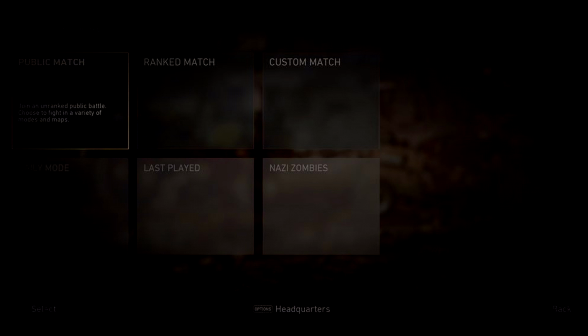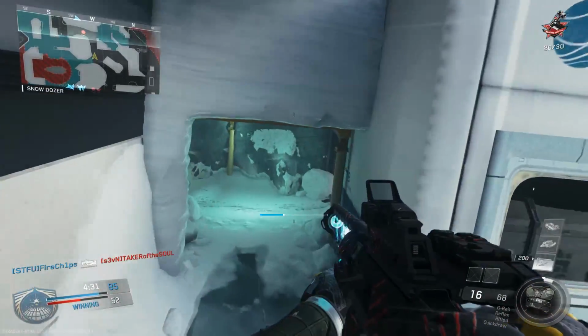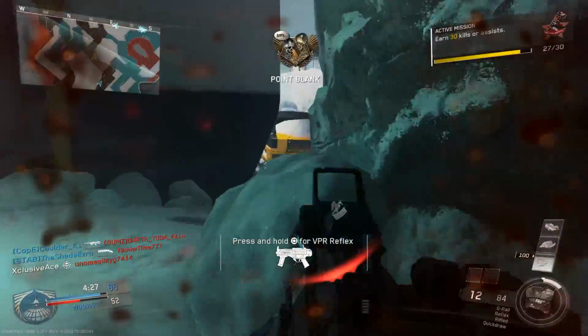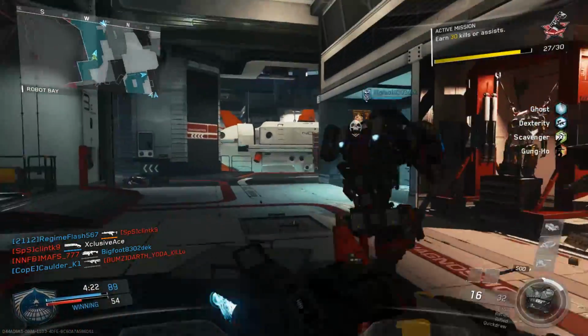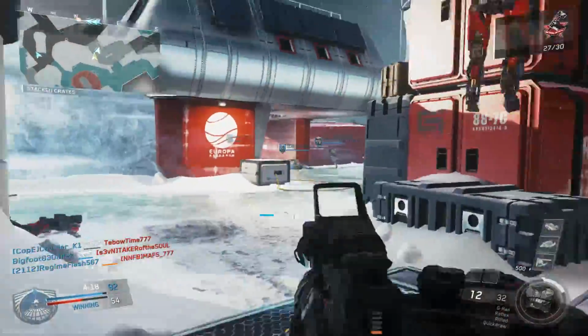So finally, the last tab that we can see here is for Nazi Zombies, which is interesting. It looks like we don't have to back out to a main menu where it's like campaign, multiplayer, and zombies. It seems like campaign's going to be its own separate thing, and then we're going to have access to our public match, rank match, and zombies all within the same area. This seems relatively minor to me. Maybe this will encourage a little bit more crossplay between zombies and multiplayer.